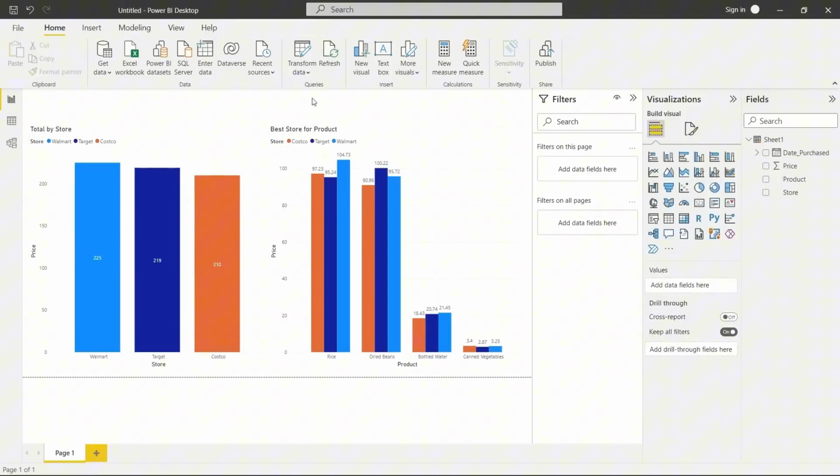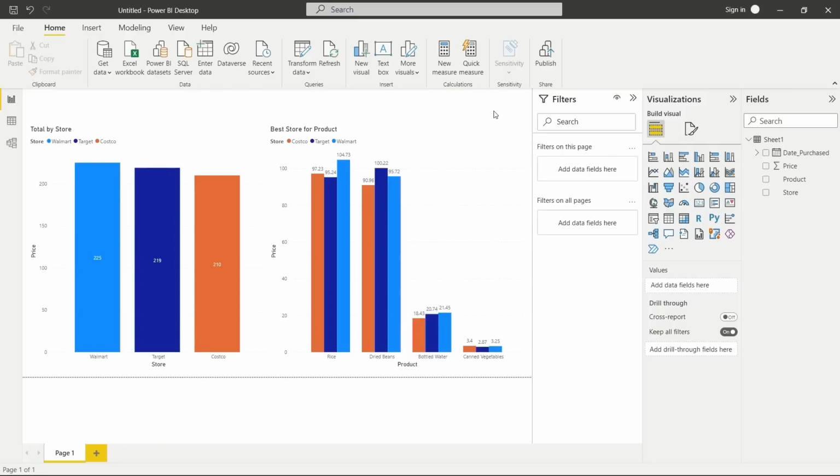And so in a matter of minutes, we were able to take our data from an Excel, put it into Power BI, transform it a little bit. Then we were able to create these visualizations that gave us concrete answers to some very important topics. We now know that Costco is the place to go for basically every single product, except if we're buying rice. And if we want to save just a few dollars, we're going to head over to Target. And that is genuinely going to change my shopping habits for the next several years until the apocalypse happens.